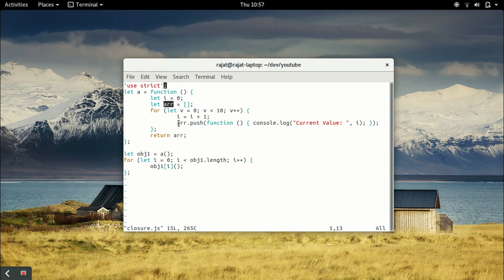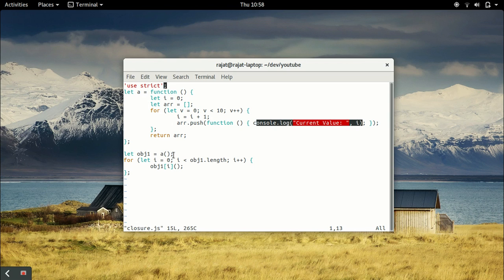Now we are pushing a new function which is going to print the current value of I at any particular moment to this array. So once this loop is over, this array is going to contain 10 elements because it is going to make 10 iterations, and all of those 10 elements would be functions, and those functions would have definitions like console.log and print the current value. Then we are returning the array.